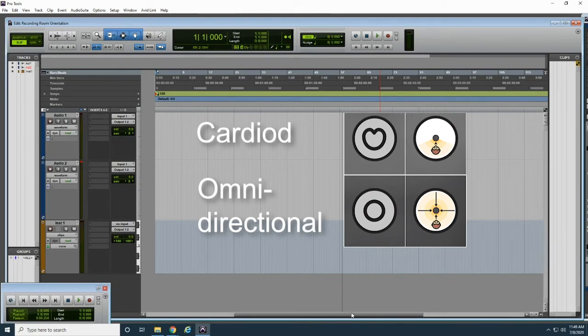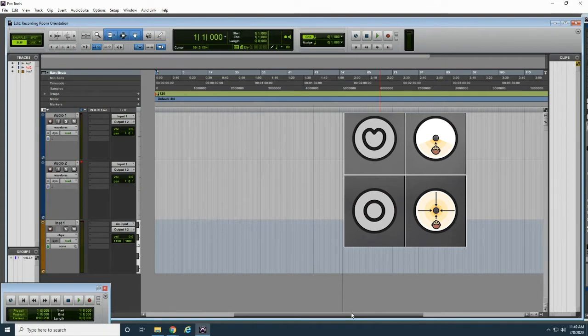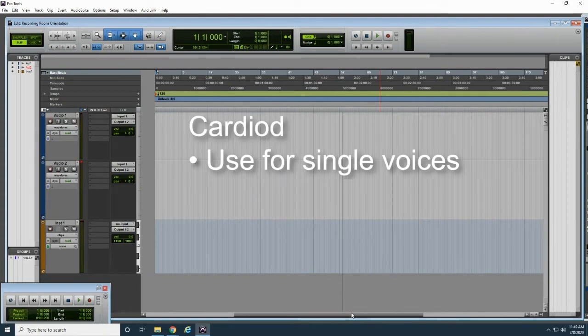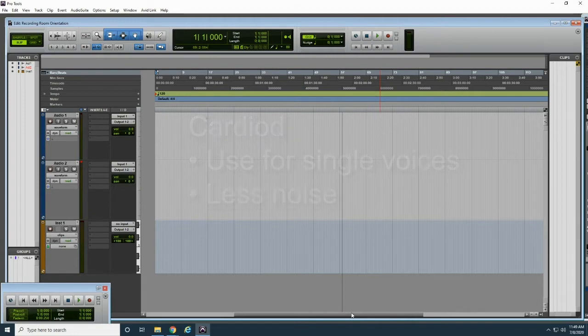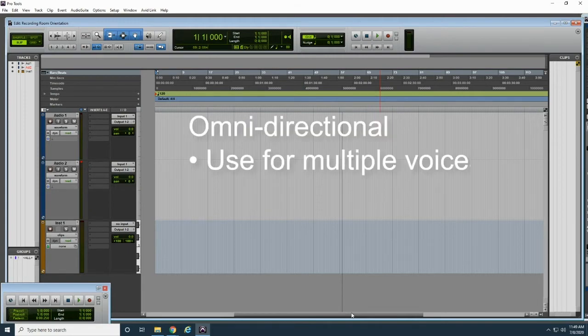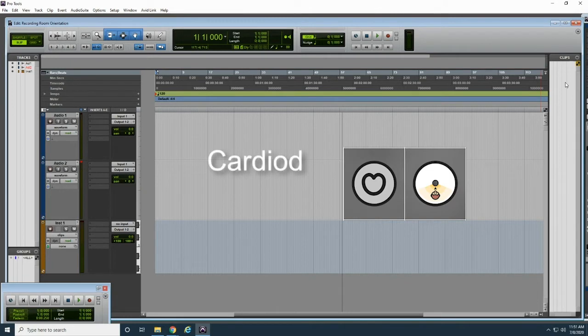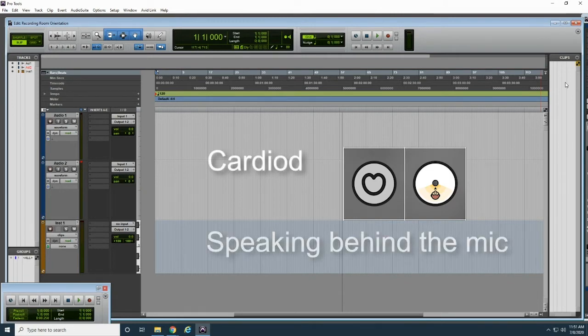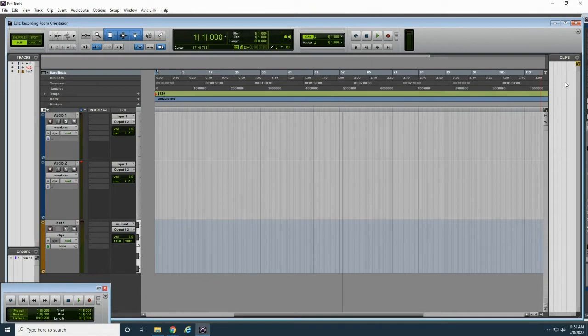The reason why you would want to use the cardioid instead of the omnidirectional is because the cardioid cuts down on the noise. The omnidirectional picks up sound all around the microphone, but the trade-off is that you're also picking up more noise. So I switched it back to the cardioid setting, which is why you can't hear me as well in the back. Now I'm looking at it from the front of the microphone, and you can hear me much more clearly. Do you notice that difference? Okay, I wanted to show you one last thing on the back though, so I'm going to turn it back around.